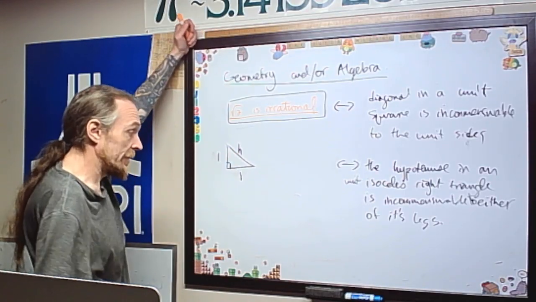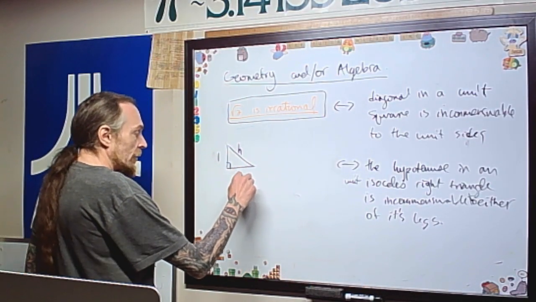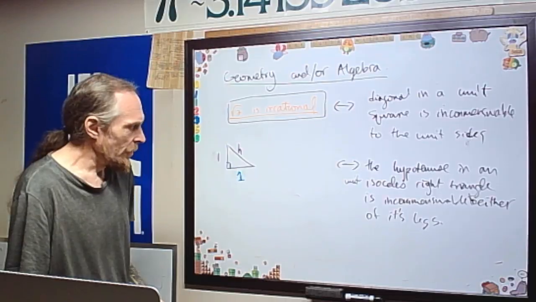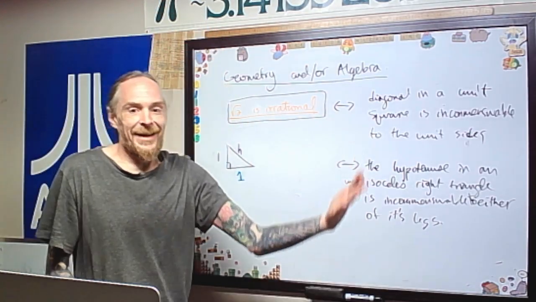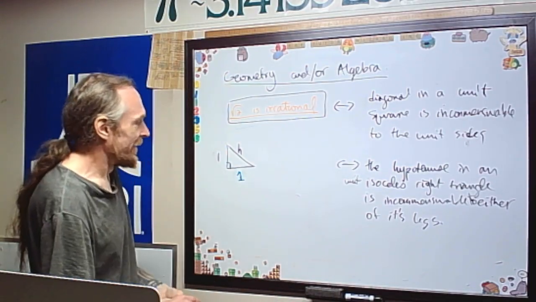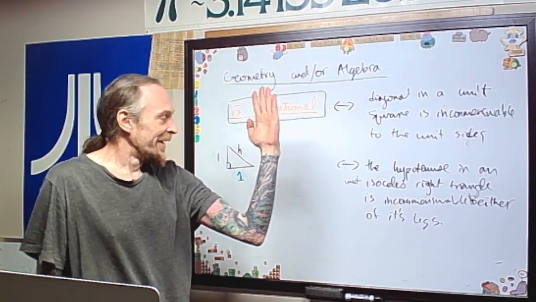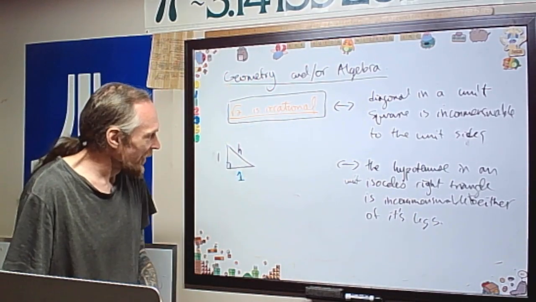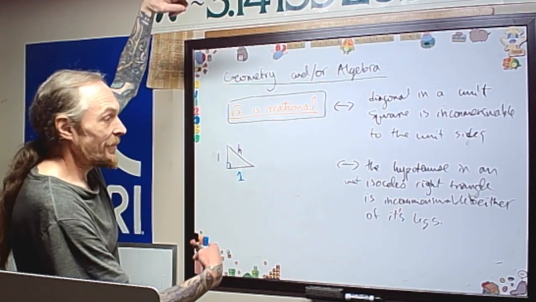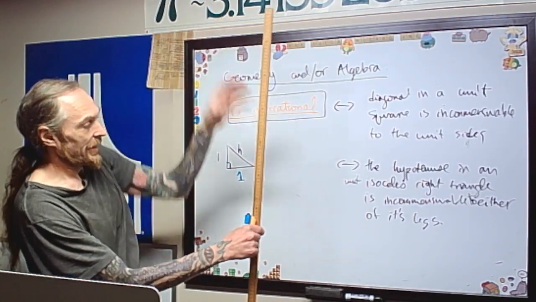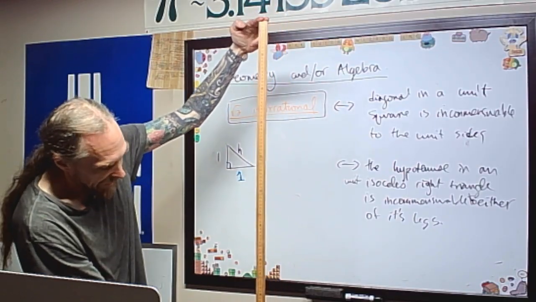All right, so I'm going to call H the hypotenuse or the diagonal of the square or the hypotenuse of the right triangle. And what they're saying by incommensurable is, and that's why they've called it a unit length, whatever unit length you create. The Egyptians used a cubit, which is the length of a forearm plus a hand plus 2 fingers. Imhotep was one of the main architects for building these pyramids. Once he defines what a unit is, it doesn't matter how he came to this conclusion. Do you know what a meter is? Here's what I would call a unit meter or a unit stick. But how do you know how long that is? And why is it called a unit?